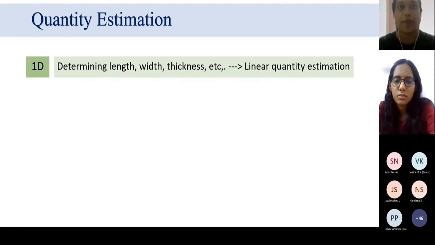For example, when we are planning to execute pile construction in our site, we won't determine the volume required for concreting the pile actually. It will be the length of pile for which the pile contractors will quote the rate. In order to find how much material is required for concreting, you will have to find the volume of the pile.